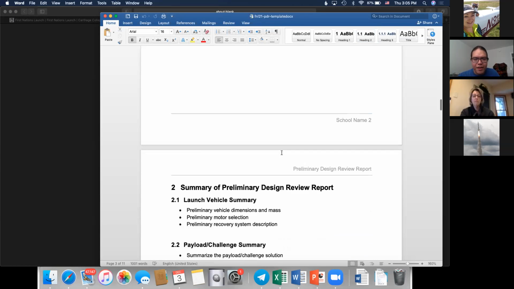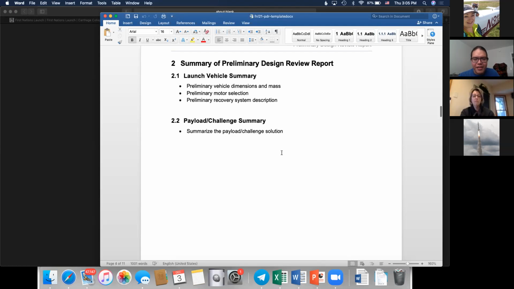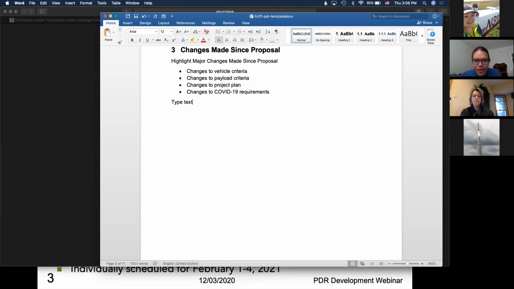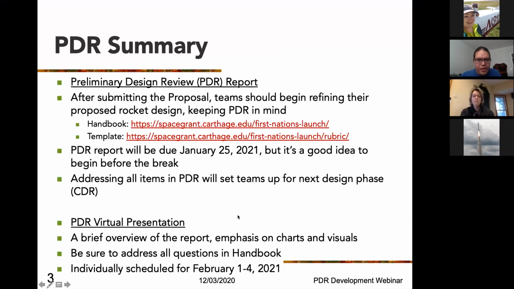These follow along those same sections that I went through in the handbook. When you go to these, you can keep them as bullet points if you want, but you can type your text in regular paragraphs. Later I'll go through some features of Microsoft Word, if you aren't familiar with them or if you're curious. But let's get back to this.